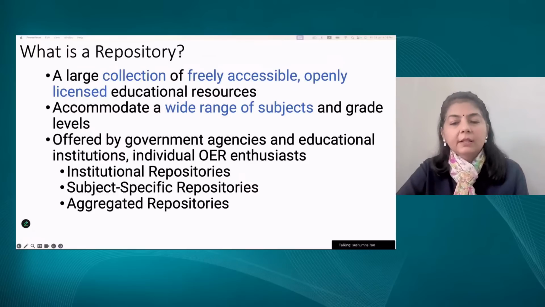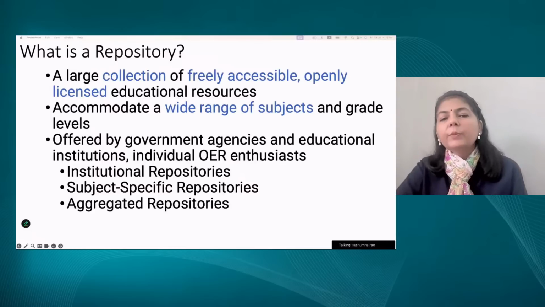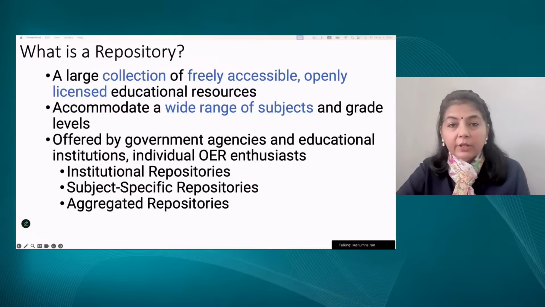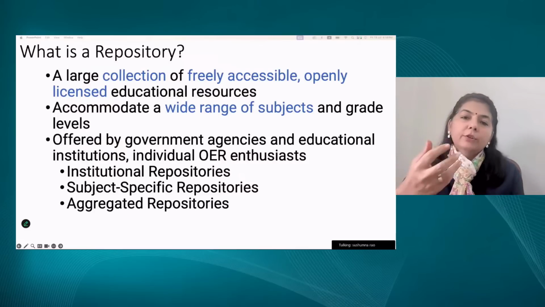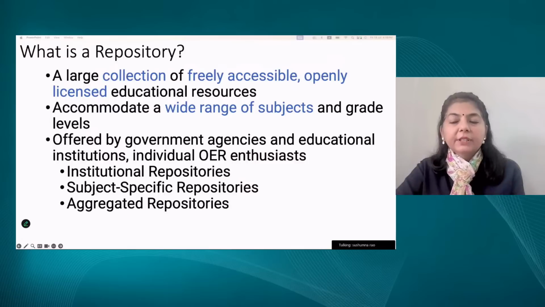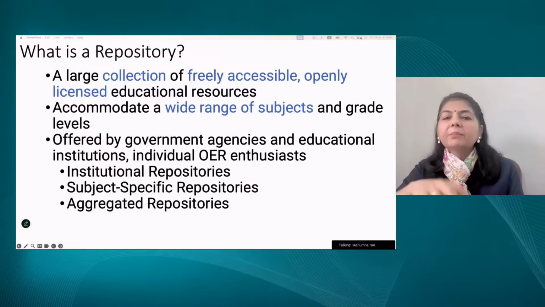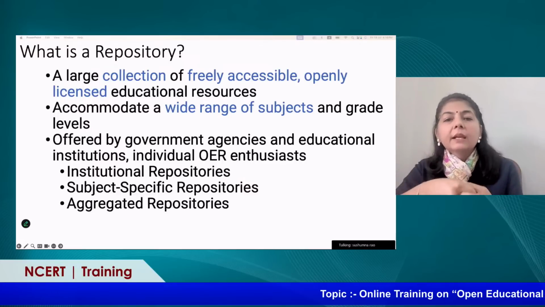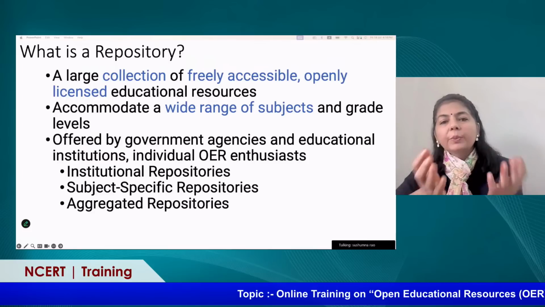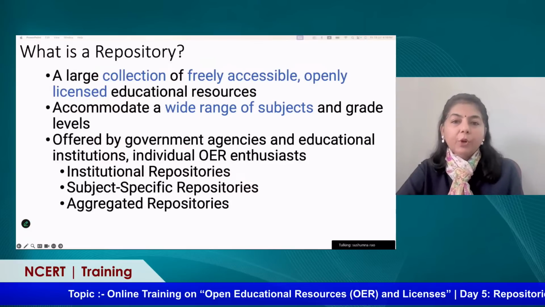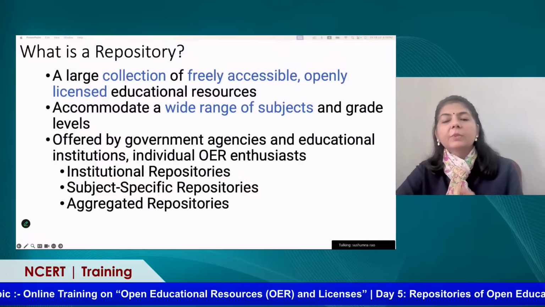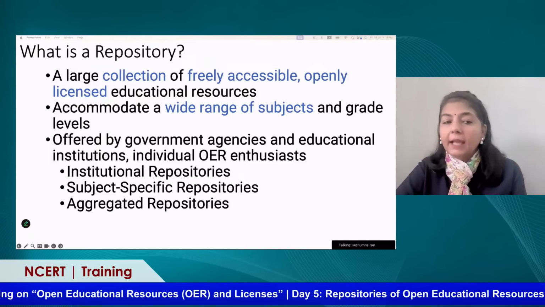And globally, in various countries, we have various repositories, right? The moment we say open educational resource, you publish it globally so that you will be able to utilize it from another corner of the world. If there is some particular story you really loved and you want to use it for a comprehension in your class, when it is released with an open license, you can simply pick it up from that repository and utilize it. Or you can collect these openly licensed materials as a collection. You can utilize it in your teaching learning process, either for an assessment, or just to disseminate some knowledge, or for a creative thinking exercise.